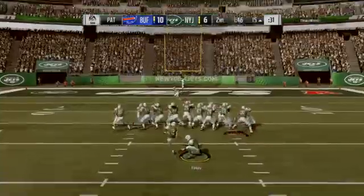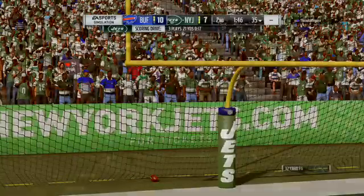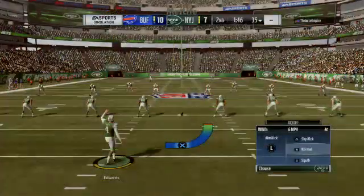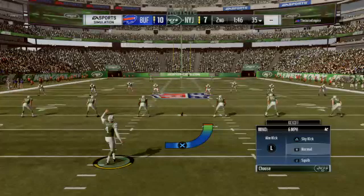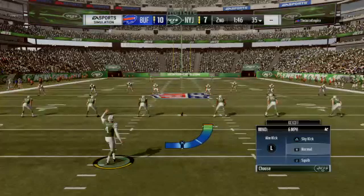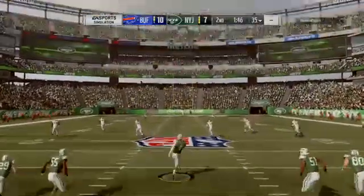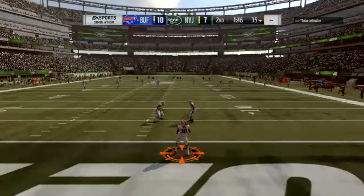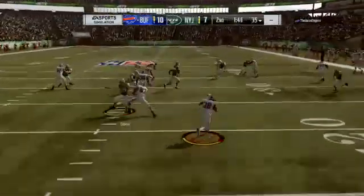There are several elements to a well-executed screen pass. This one resulted in a touchdown. It had all of those elements. Yeah, you're so right, because you really need the rush to almost get to the quarterback, almost get to the passer. Then you've got to get the ball thrown perfectly, whether it's to the running back, the wide receiver, whoever the screen guy is. And, of course, the blocking has to form in front to get him downfield for the touchdown. This is fielded a couple yards deep.